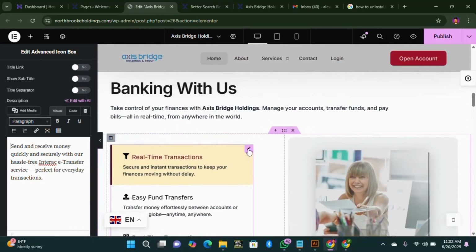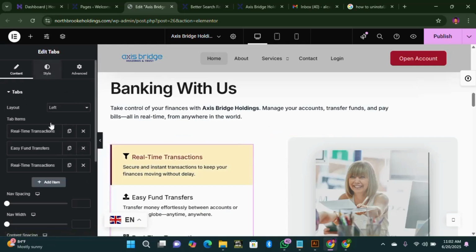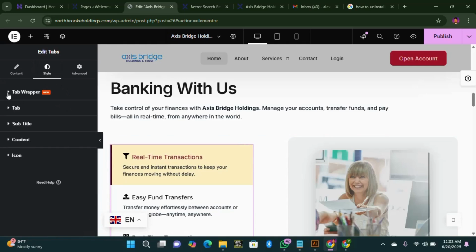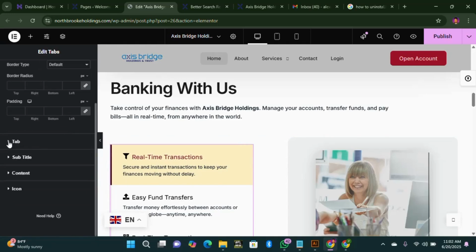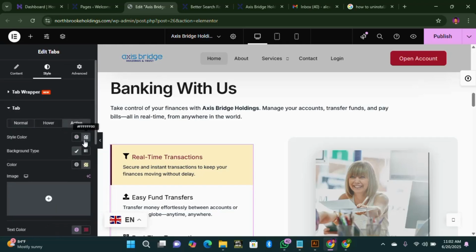button color, this particular one, you have to come here and change it manually. Let me quickly show you where you will change it. So this is the tab. You come to style, then you look for color, the tab color. You come to active, so this is the color. You can change the color of the active to whatever you like. So that's that.